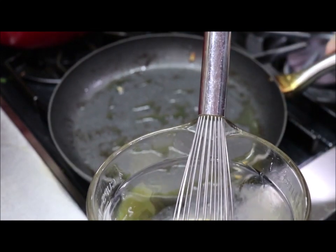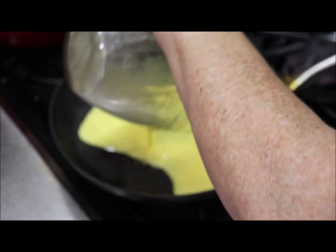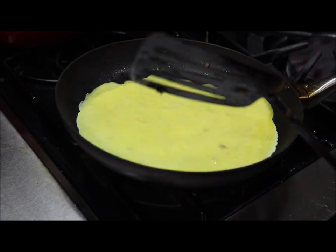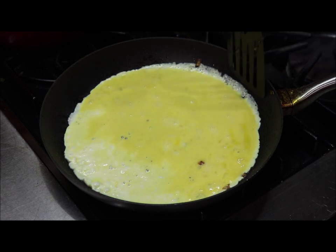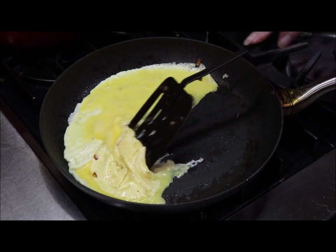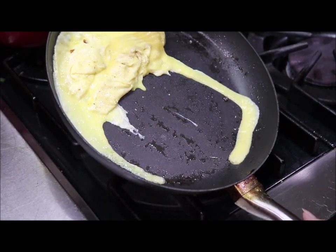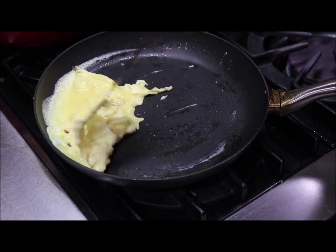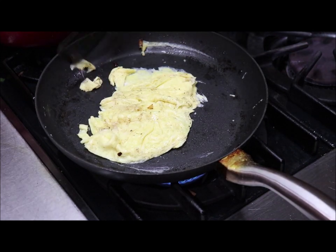Get my fire back on under my skillet and pour my eggs in. You see, I just tilt it around. And then see, they're starting to cook on the edges. You just scooch them over. And then what I do is tilt it, let some more of the egg off, let that cook, and I just keep scooching it over. And then I'll take it and flip it to get that side to go ahead and cook.